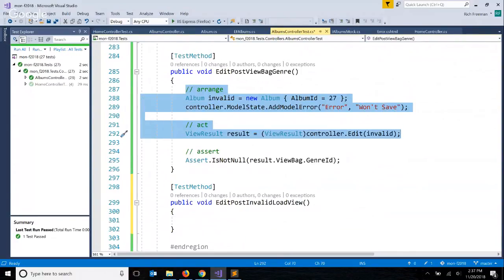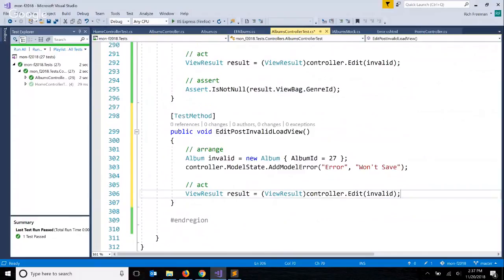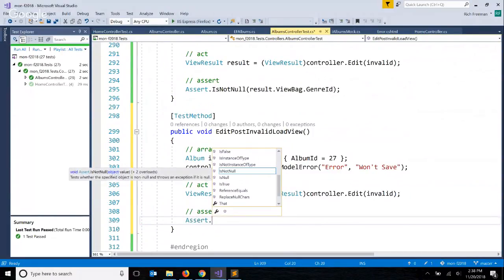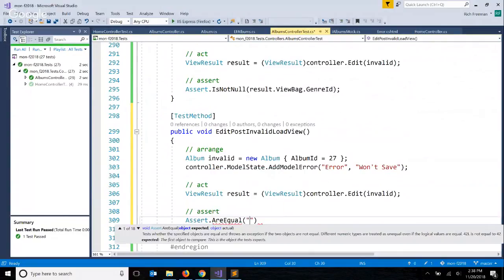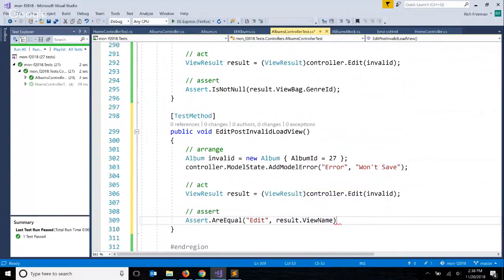So I'm going to copy the arrange and act from the previous test, putting in a different ID, and a model error, and we call edit. Now we just want to insert our result view name is edit, so we're staying on the same view.